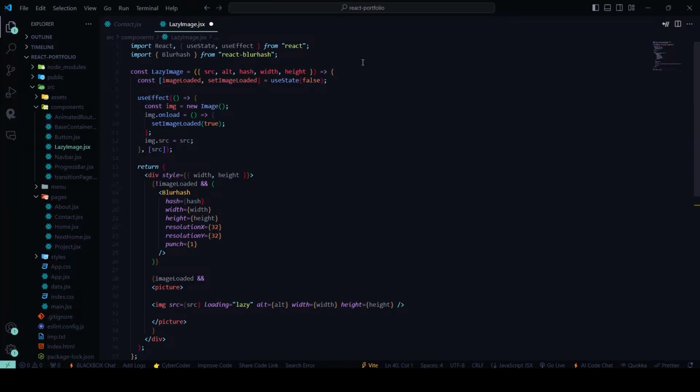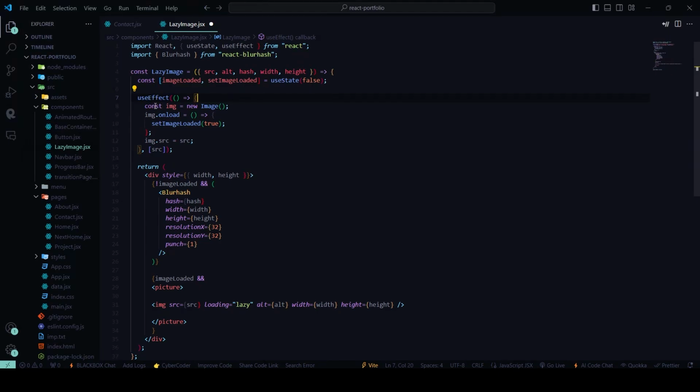I will explain hash in a second. Then we are using useState hook to create a state variable called imageLoaded. This variable tracks whether the image has finished loading. By default, it is set to false since the image hasn't loaded initially.